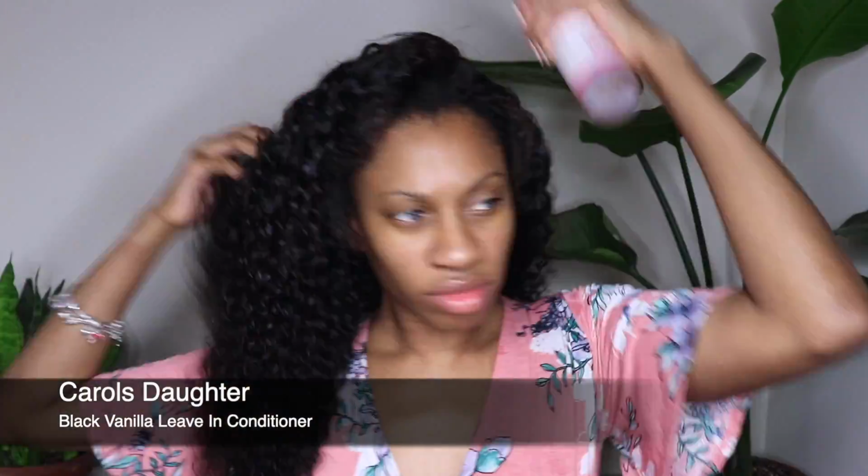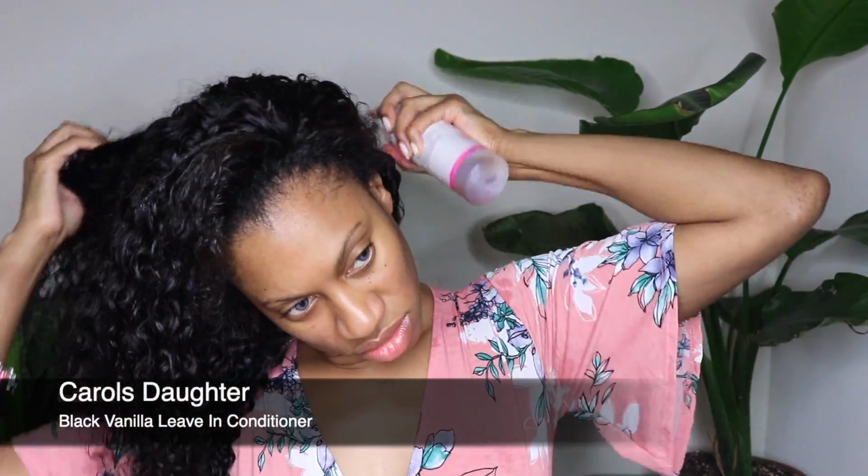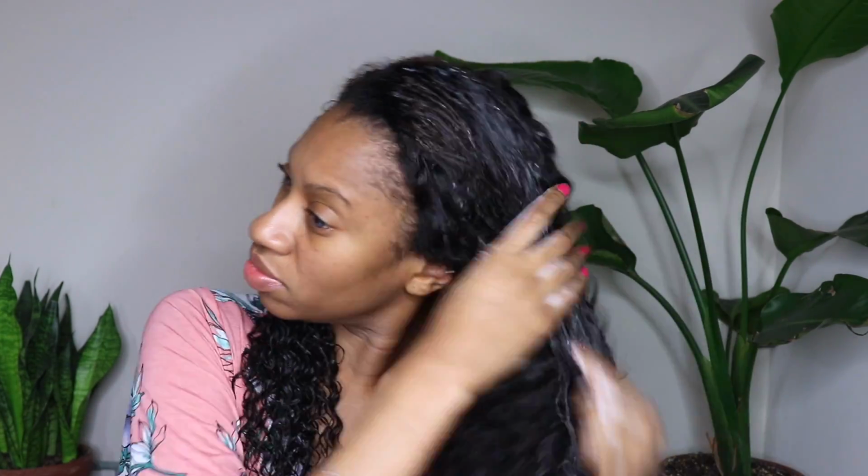Then you're going to use water and saturate the curls. Then you're going to use leave-in conditioner. The one that I use is Carol's Daughter. The leave-in conditioner is going to help you to detangle. The mousse is going to help to hold the curls in place and also to blend your hair into the curls, okay?